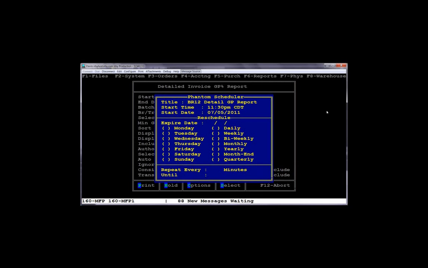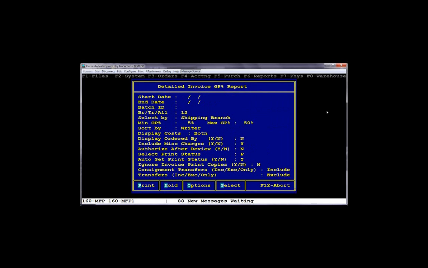But we want this report to run Monday through Friday, so enter any character in the parentheses next to the day of the week and press Enter. You will see it change to an asterisk. Do this for each day. When done, press Escape. Now, if you just want that report to go to you and only to your whole file, you can press Alt-H and the report will run as specified.